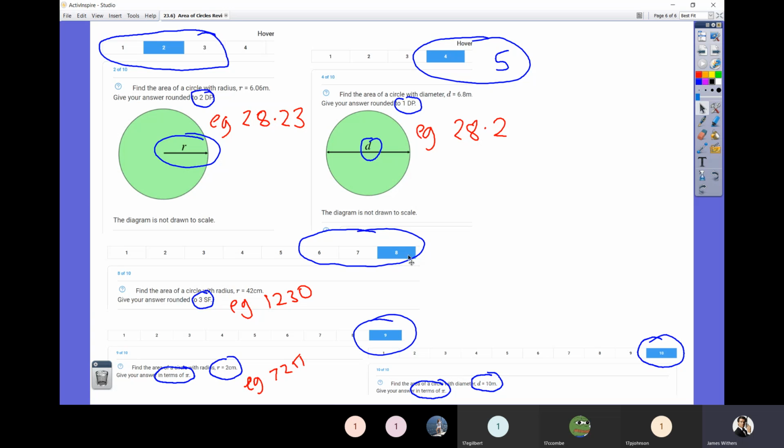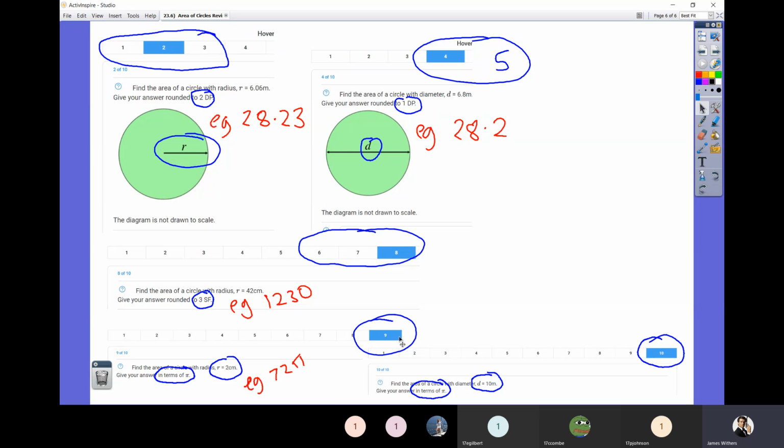Question 9, don't get psyched out when it says give your answer in terms of pi. All that means is you leave your answer at, for example, 72 pi. You'd leave your answer as 72 pi. Don't go and work that out. Don't go and press the S-D button and work it out. You're just going to have to write 72 pi as your answer, and hopefully it's easy enough to put pi into it. Mr. Hegarty must have some way that you can write pi down.